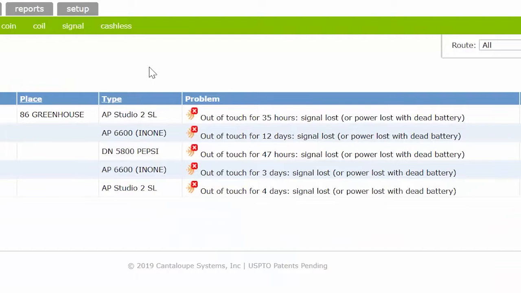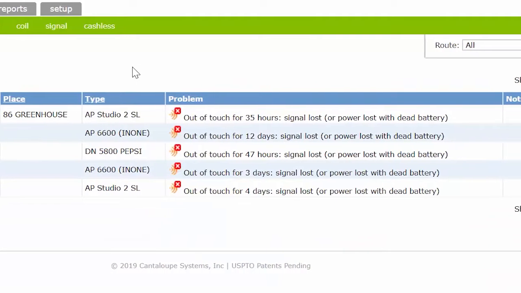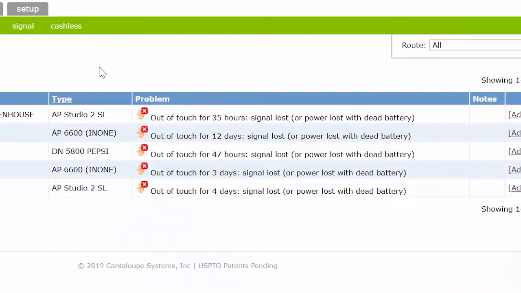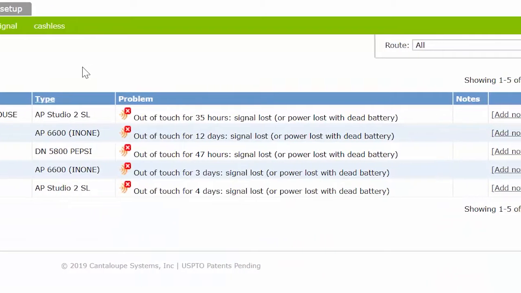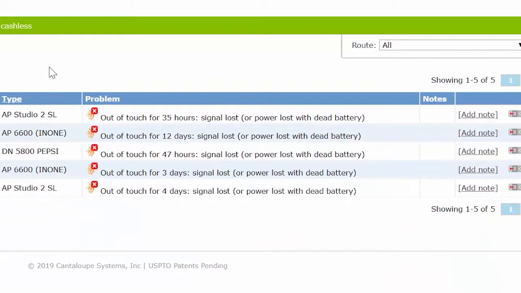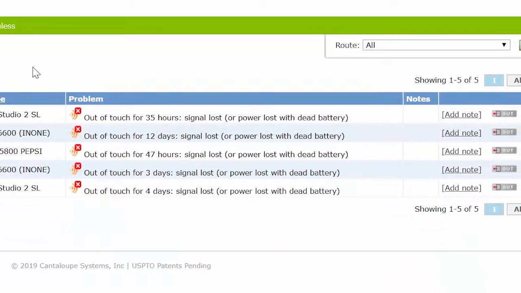To check signal history, hover your mouse here. No matter the signal, it is a good idea to power cycle the machine to see if the modem will reconnect. If the device does not connect after starting the machine, the next step would be to swap the device.